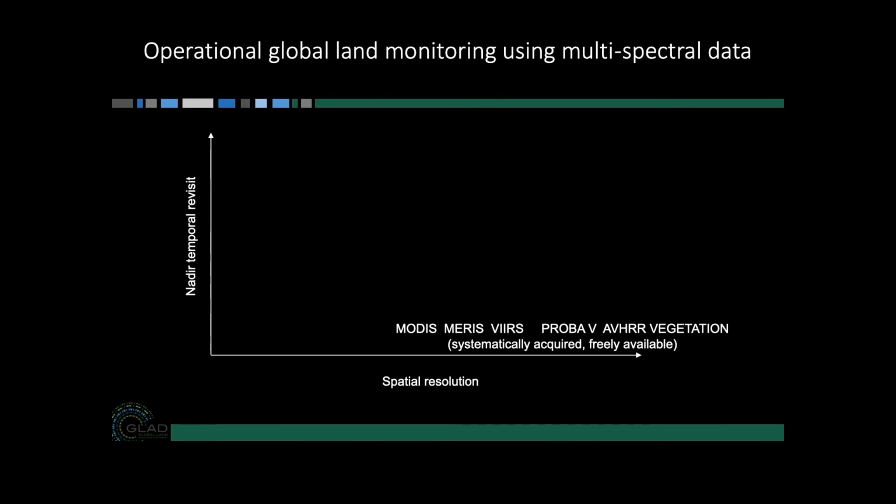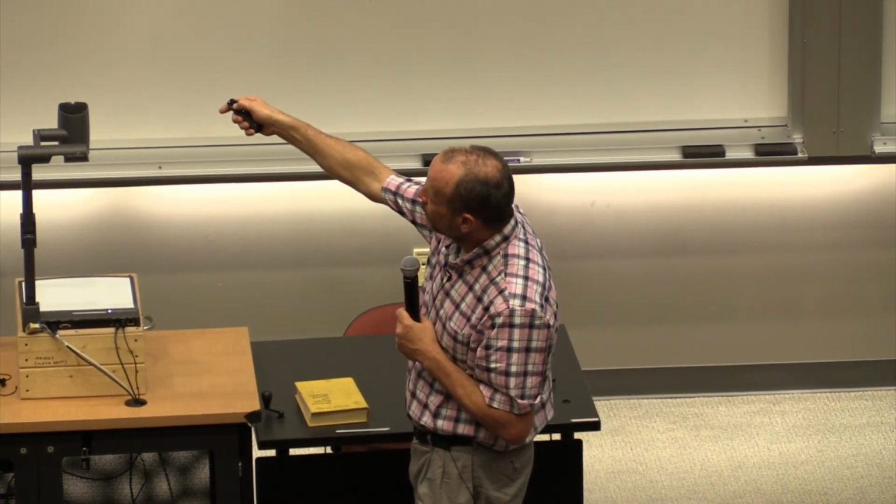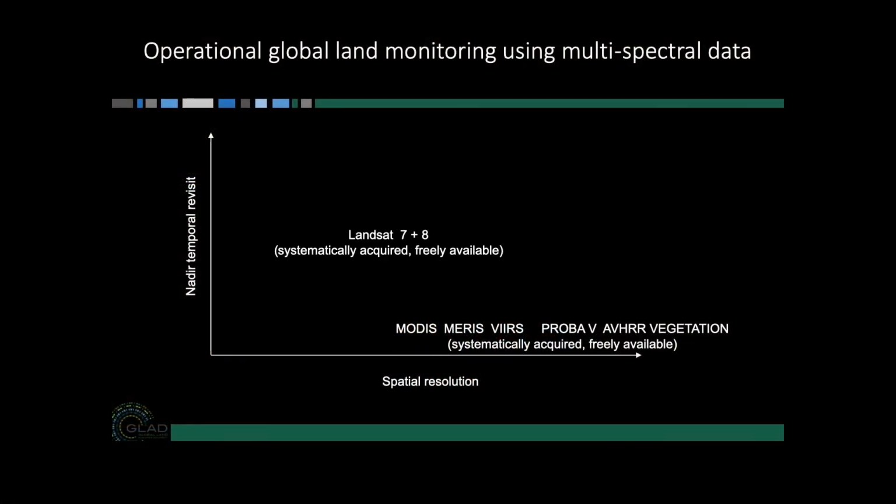This is just a schematic. I'm just going to use this in reference when I show examples of data. You might be able to keep this in mind. So in this graph, the historic satellites that were daily but coarse resolution. So if it's covering the globe daily, it's broad swath, it's usually big pixels. It's too blurry to really track the things we're interested in. But these are the sensors that are coarse resolution, way out here, but daily. So they have a limitation of spatial resolution. We'd like to be here, which is daily high resolution. With Landsat, we have 2 right now. Landsat 9 is going to be launched early next year, maybe a year from now.